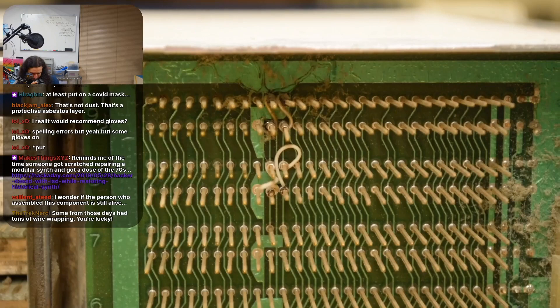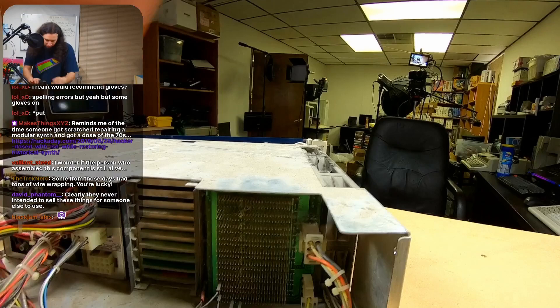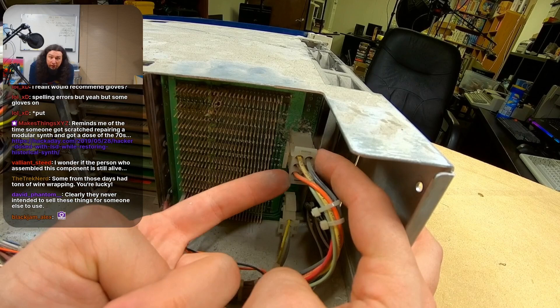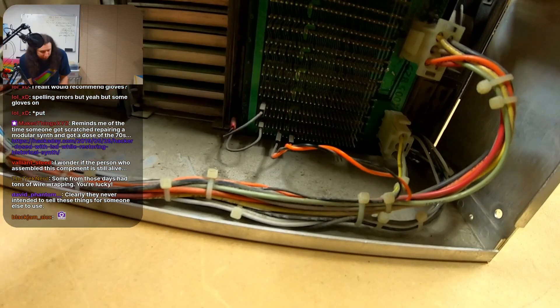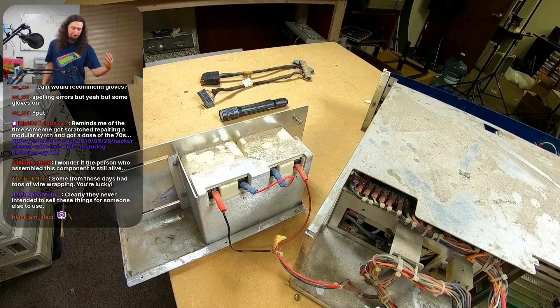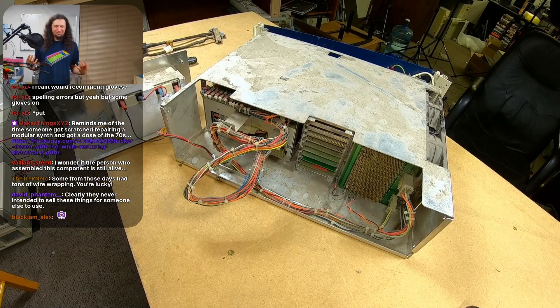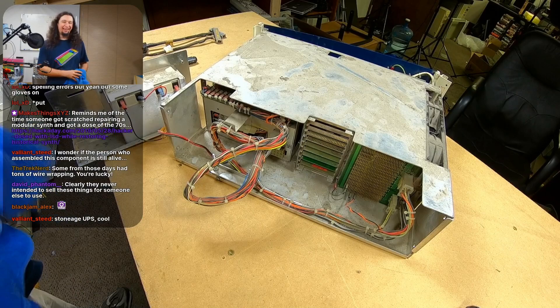Next I need to remove the batteries, which I've learned were an option. There are two pins on this connector that go specifically to the batteries, which are then fed into card slots one through three — the CPU and memory cards. These are to keep the CPU and memory alive in the event of a power failure so you can turn the system off gracefully without losing any data. You obviously wouldn't be able to write to a floppy disk or disk platter since these wouldn't be powering that.